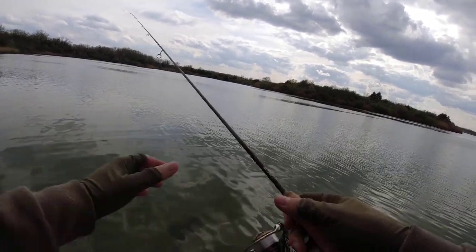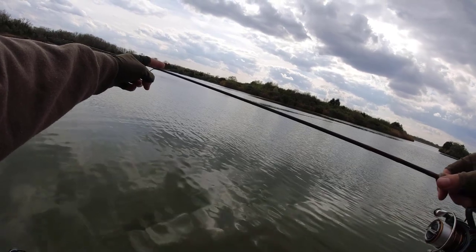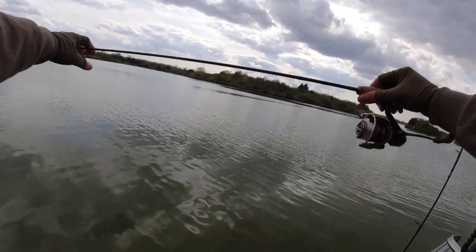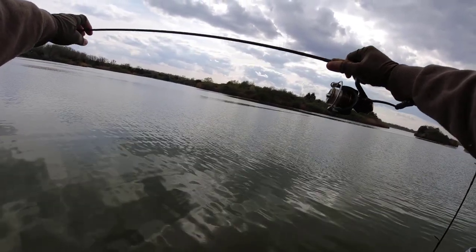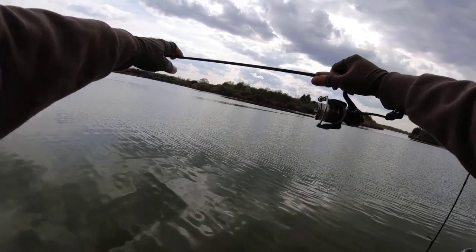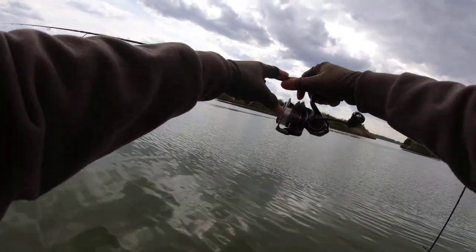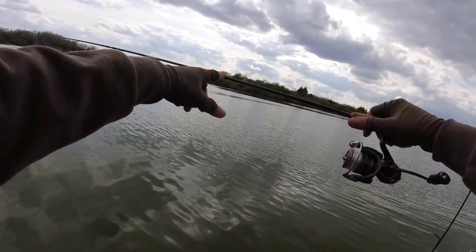It still has about the first guide. You start to get some backbone so you can control the fish. I mean, look, it's still very flexy, even all the way down here, but it is stiffer from the handle to the first guide. It is stiffer than the eradicator.